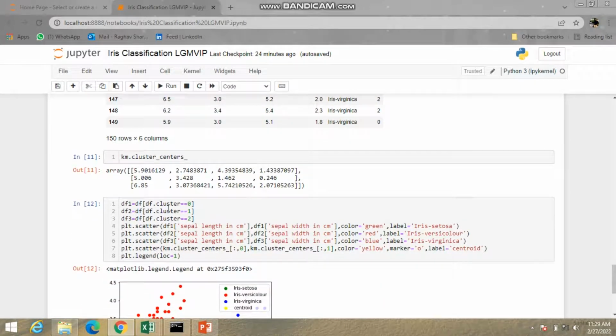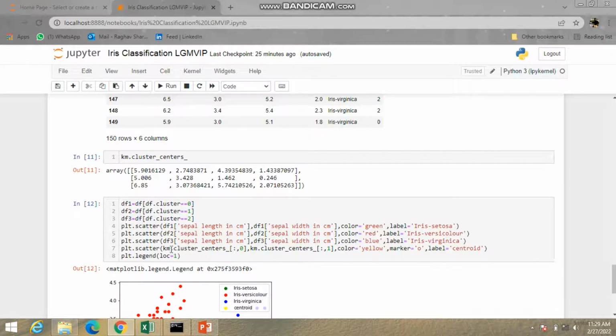Now I'll be segregating these clusters again. The cluster of 0 I have given a variable named df1. For 1 I have named df2, and for 2 I have named df3, accordingly. So I'll be creating a scatter plot wherein I'll be taking 2 variables or 2 columns, that is the sepal length and the sepal width, for all the 3 different clusters. It's going to be the same, and just the color differentiation will be there, wherein you can see that color green is given to iris setosa, color red is given to iris versicolor, and blue for the iris virginica.